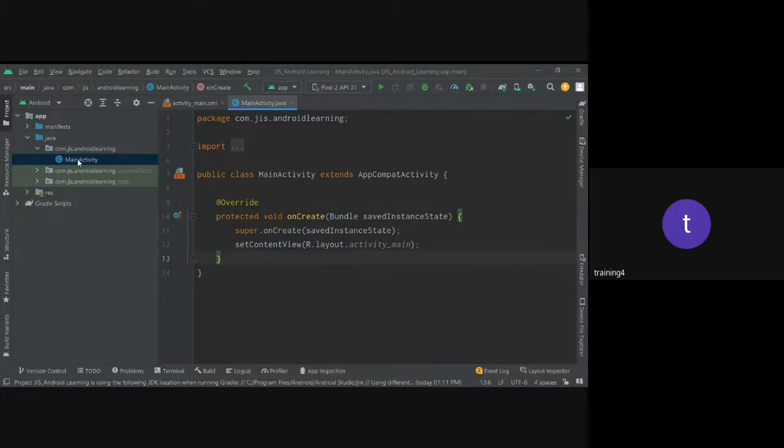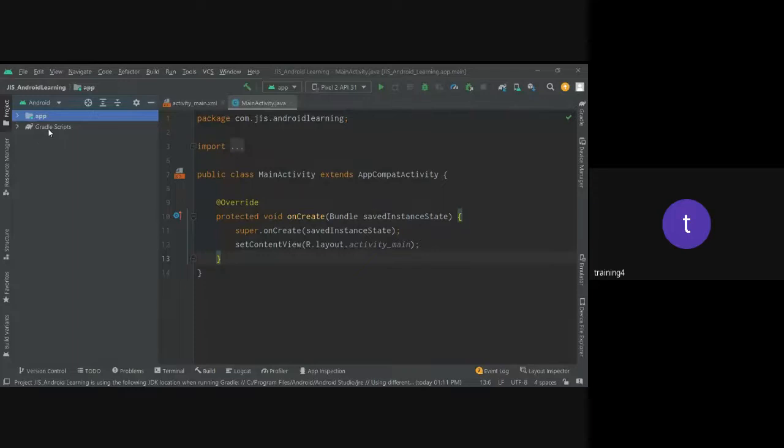Now, under Android, on the left hand side, you can find the Project Explorer. You can find the app present over there, and apart from that, the Gradle Scripts. Now, what is Gradle? When you started creating the project, you might have seen the progress showing that Gradle is building, Gradle is syncing, something like that. So what is basically Gradle? Gradle is basically software that helps you to compile and accumulate all the files that are required for generating the Android bundle as well as your APK file.